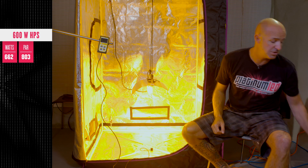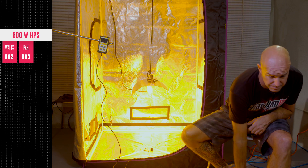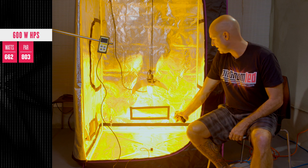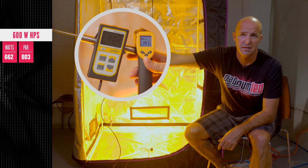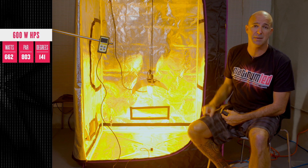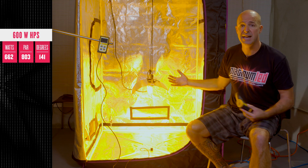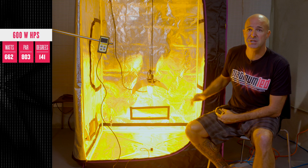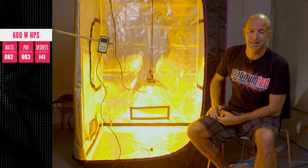The other part of this is the less electricity you're consuming, the less heat you're going to be making. We can measure this with a laser thermometer, putting it at the center point of the refraction — right around 141 degrees Fahrenheit, which is blazing hot. You have a high bulb temperature burned by that one exact bulb, which in turn heats up the reflector and it becomes a heat radiator, heating up the entire room. We're sweating just sitting here in front of it. This high temperature burns your leaves, burns your trichomes, stresses plants out. We don't want plant stress, we want happy plants.